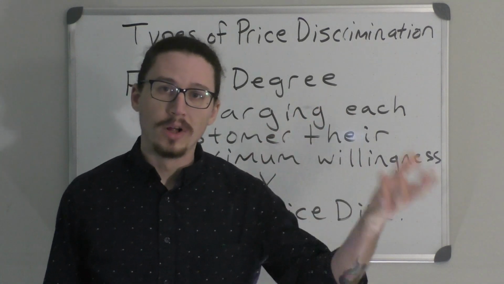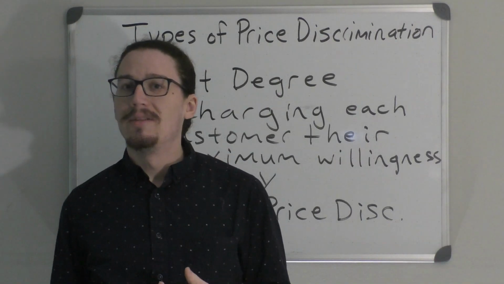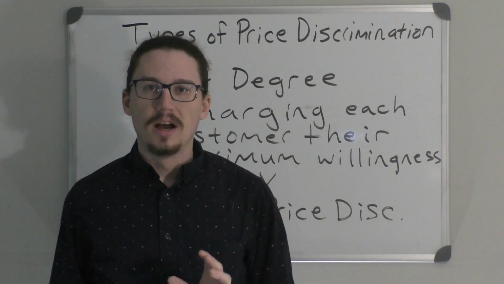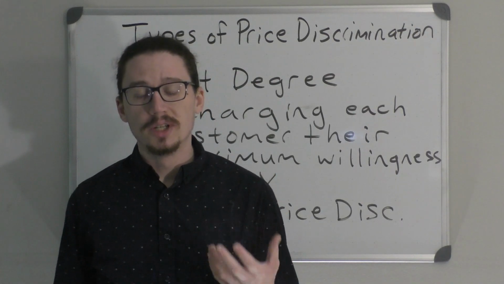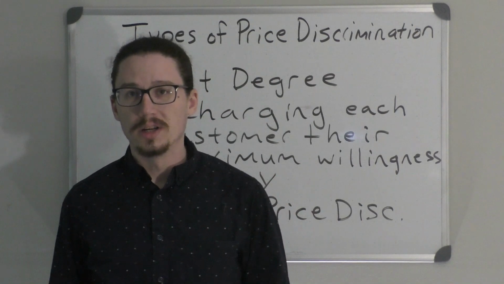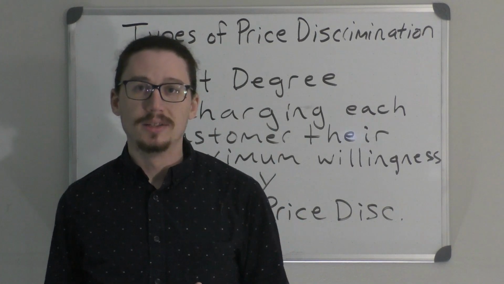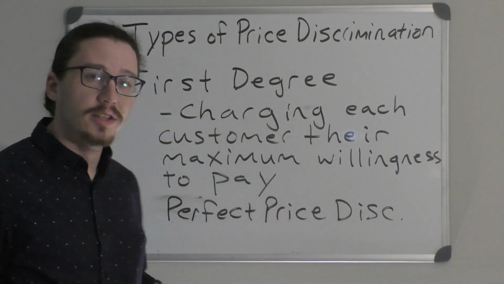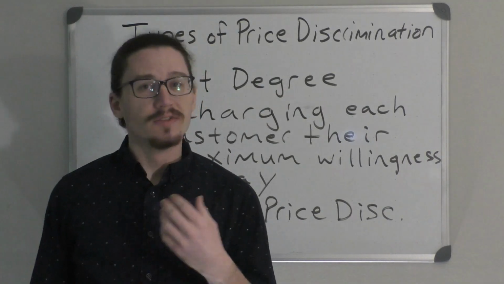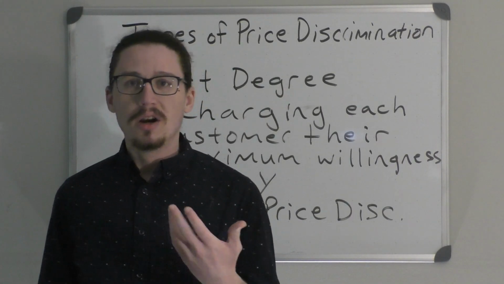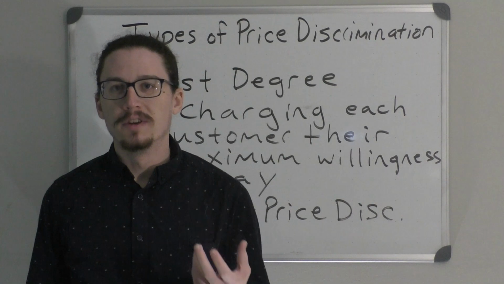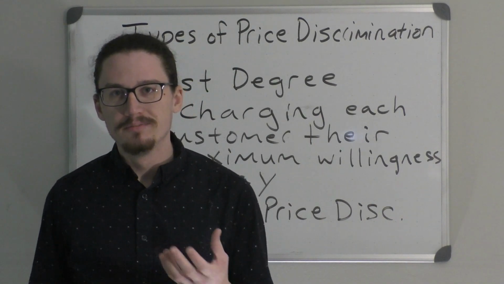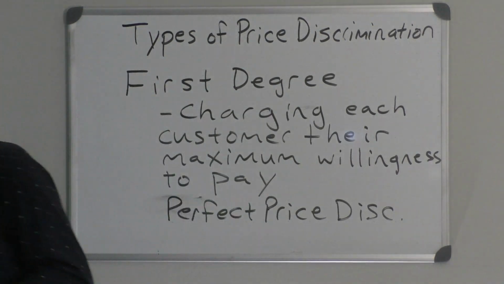If you come from a very wealthy family, you're more likely to have to pay the full amount, the full sticker price for college tuition. But if you come from a lower income family, you're more likely to pay a lower amount. But again, this type of price discrimination is very rare because it's very difficult. An example of perfect price discrimination, or really as close as we get, is college tuition.